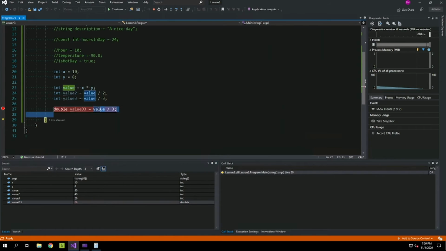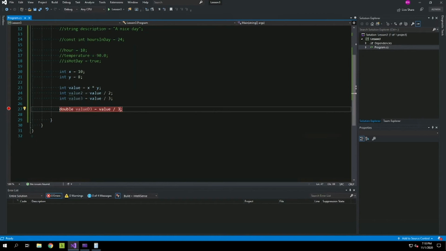Well, that's because it sees an integer and an integer in our value and our 3, and it decides it's going to do integer logic or integer division and then store that in a double. So we still lose the decimal portion. Okay, well, that's kind of confusing, but what if we do divide by 3.0? So now we've got an integer and we're saying, no, you're going to divide by 3.0, which is a double. Okay, so let's go ahead and run there.